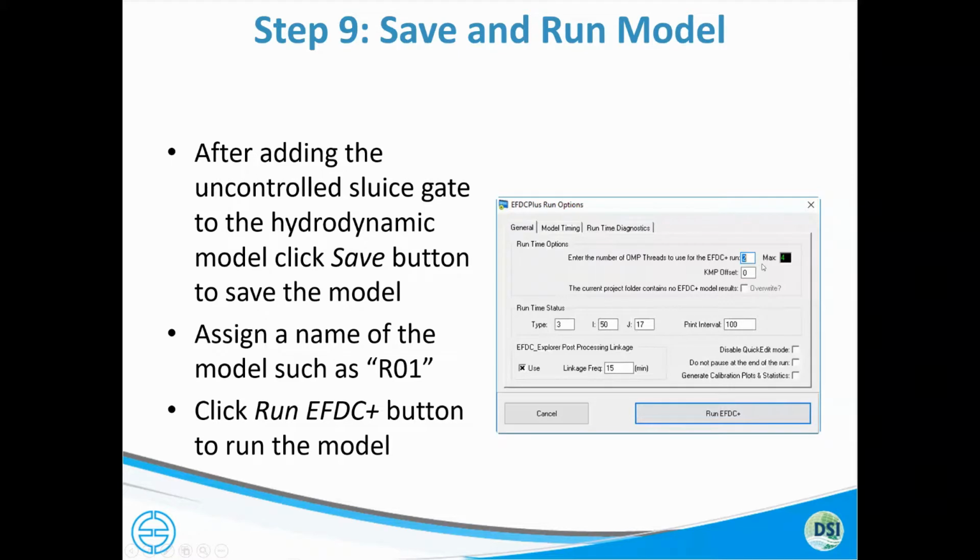Basic information here with EFDC Plus: with 8.4, we now always release the multi-threaded version of EFDC. So this is telling the user in this example that there are 4 hyperthreads available.